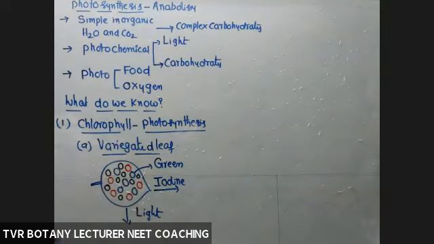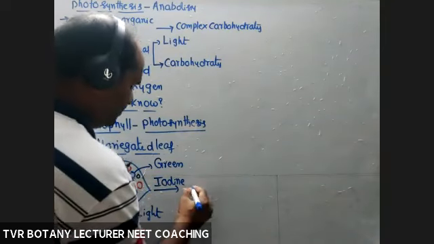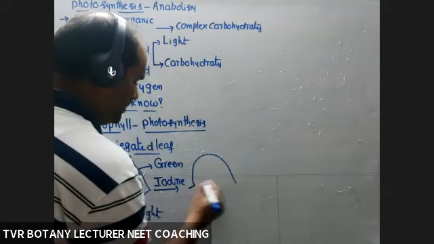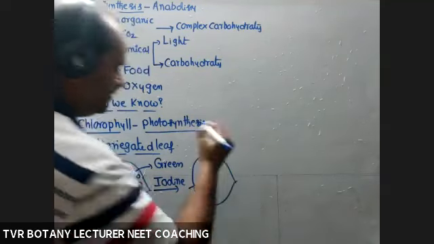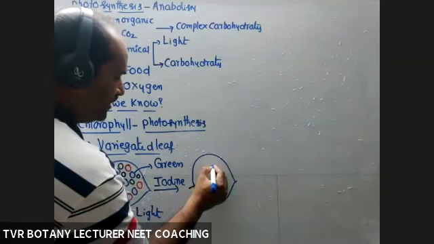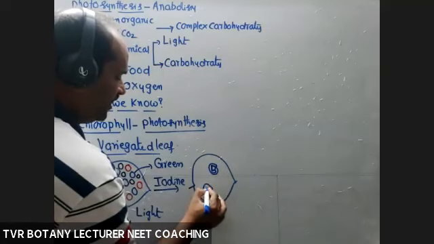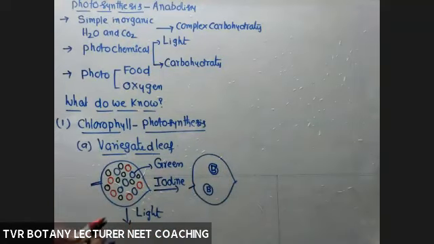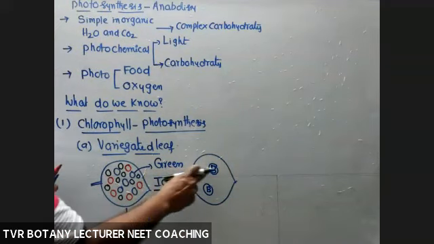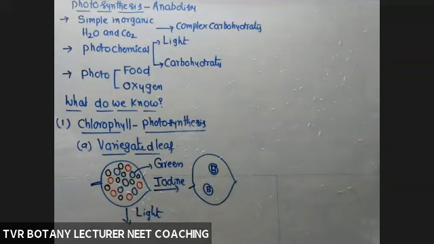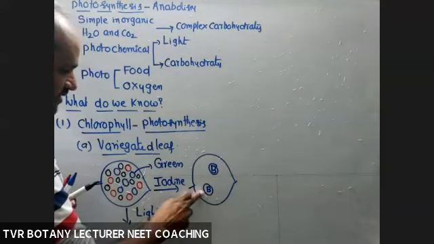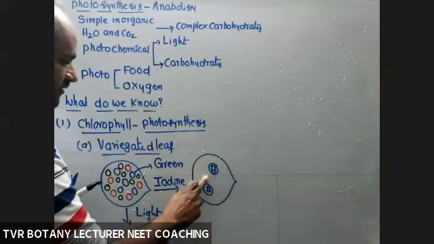Then what about the color? That is a well-known thing: iodine is used to test starch. So this area is blue in color, a blue colored region, and the rest of the area is white. What does that indicate? In that area, chlorophyll is present. Chlorophyll is mandatory, essential for photosynthesis. In the rest of the area, there is no blue color; it is white or colorless.